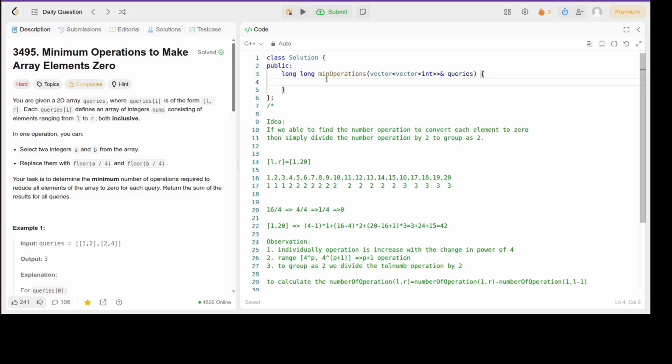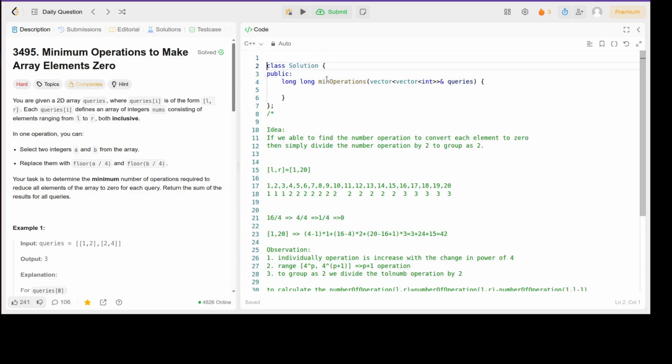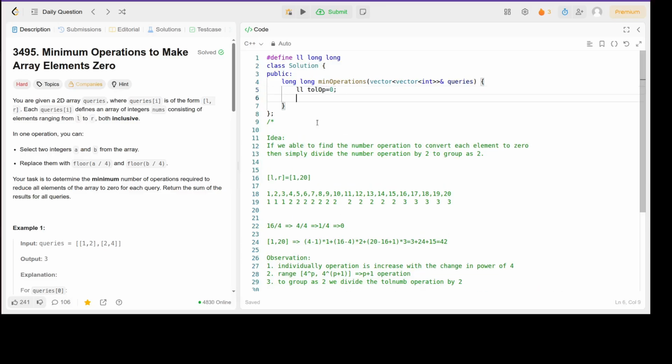First of all, the return type is long, so we define LL as long. Now over here, let total operations equal 0, and we go through each query, that is i equal to 0, i less than queries dot size, and i plus plus.